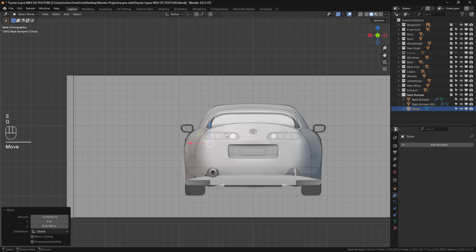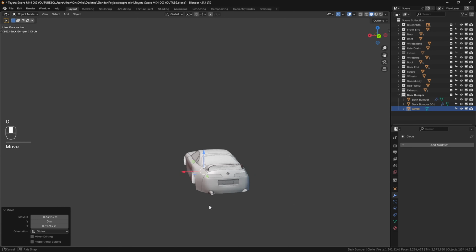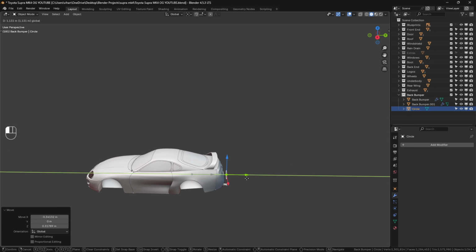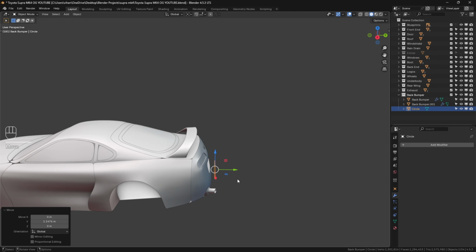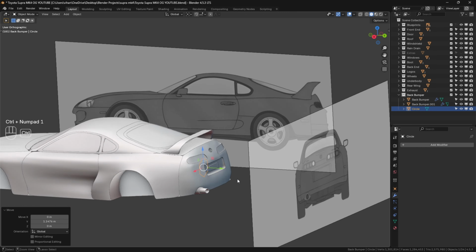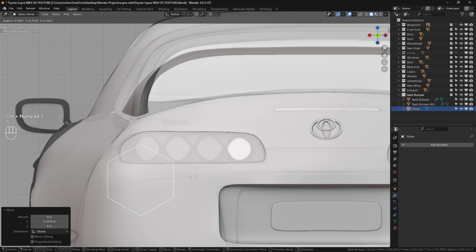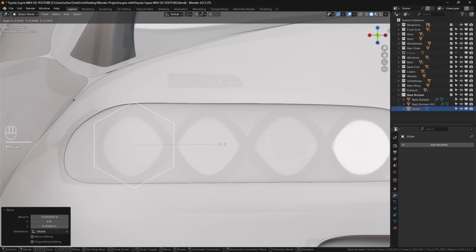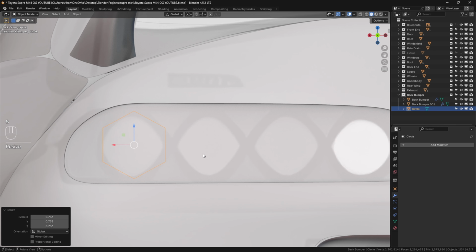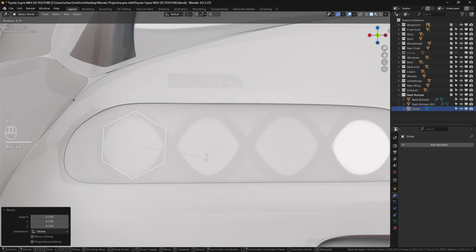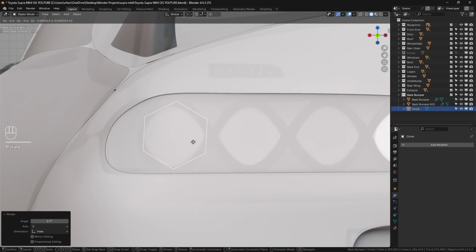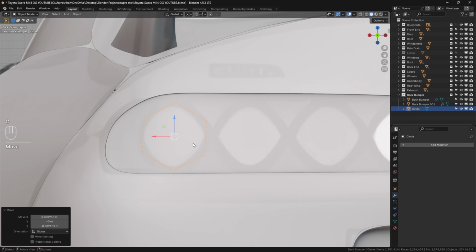Now press G. All I'm going to do is take this forward. Now we can go back to our back view, take this down, press G again, take this further down, just until our hexagon is right above the circle here.